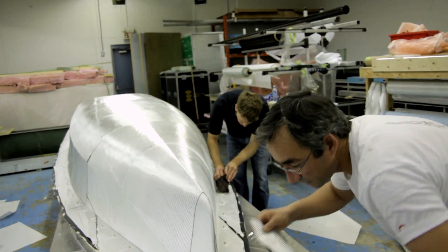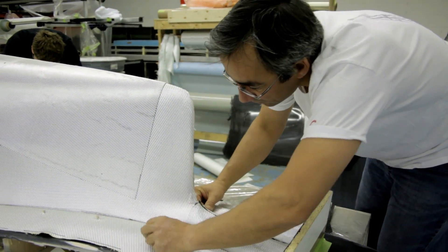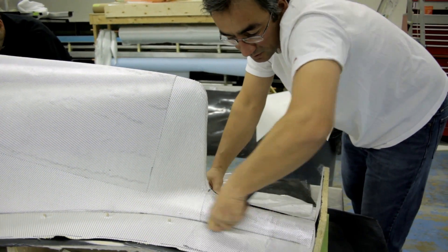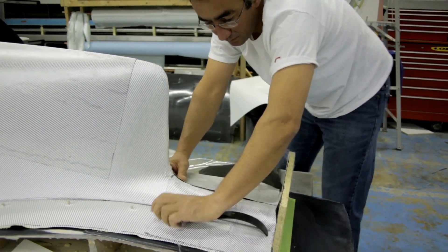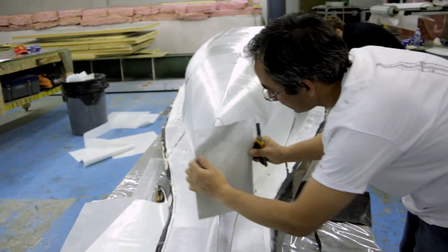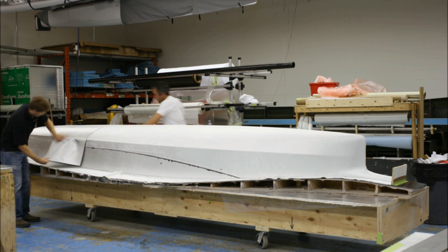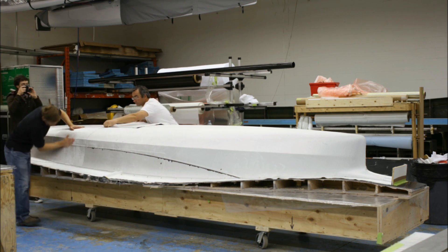Basically we're trying to right now build up around the dowel holes here, which are going to hold our return flange, and also build that corner nice and tight. This is where we get a void-free mold. The hardest part is that we always have to be really careful when we put the first few layers down, so you start with a nice surface on the mold, and then as you go it becomes a little bit faster to do the rest of the layers.